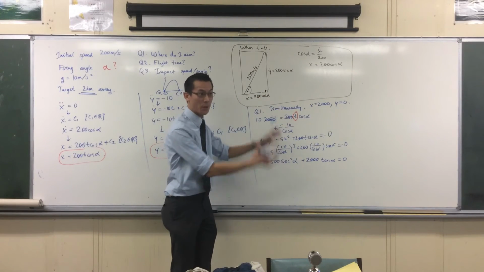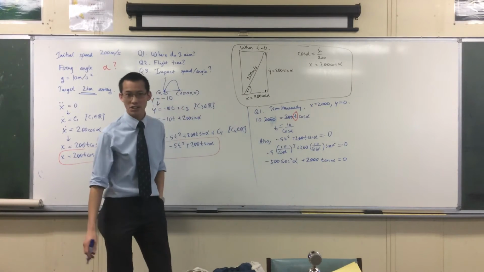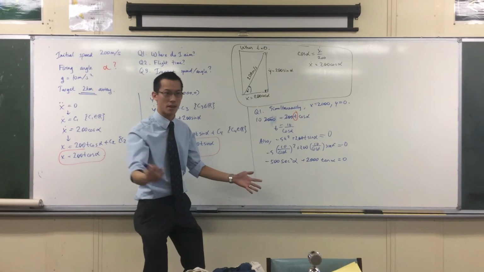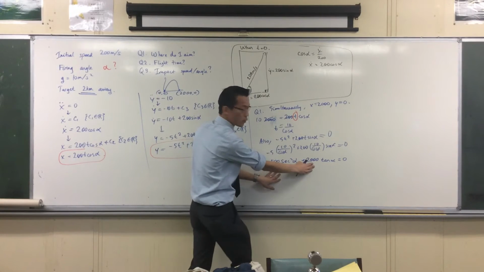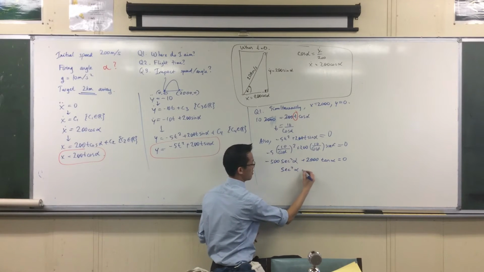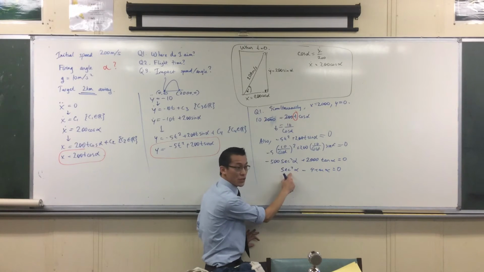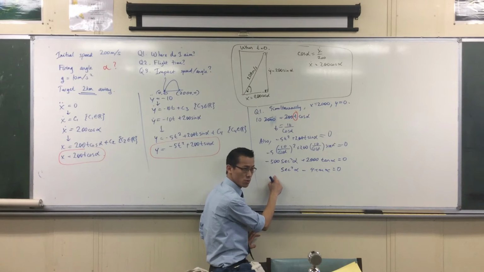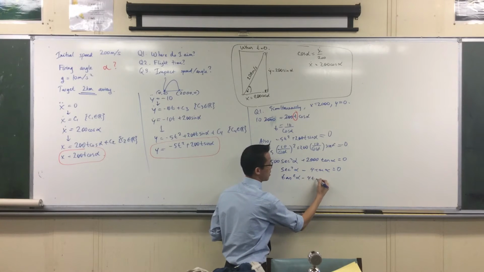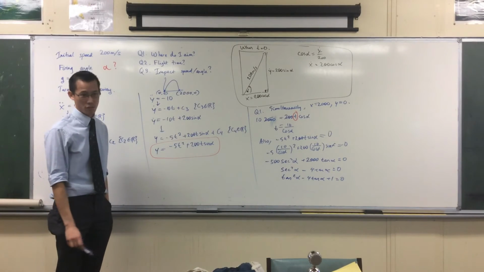This is good because now we have an equation in alpha, which is what I'm trying to find. What shall I do to this before I whip out the quadratic formula? There are two things I can do to make it simpler. I can change this with an identity, and I can get rid of all of this fluff. This is a bit of a mess. So I'll do the numbers first. Now we change this: sec squared is equal to tan squared plus 1, or 1 plus tan squared. If I rearrange this into a nice quadratic order, it's going to look like that. Okay, gross. That's all right.